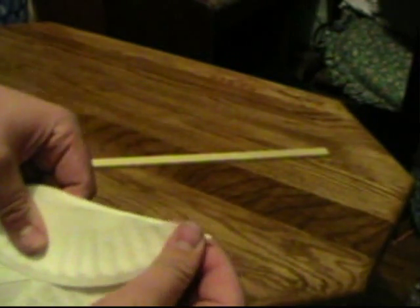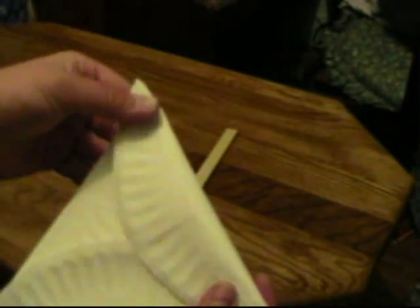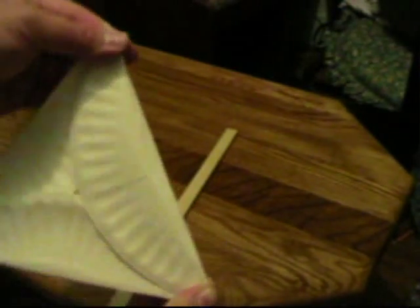Then you do that again with the next two. You want to make sure you have a very sharp, nice point on the end, and it needs to hit the middle. This is very difficult and sometimes you need to redo it. You need to have a point there and fold it over. Then you do that to the third side, making sure both ends are pointed and it hits very close to the center. It's supposed to be exactly accurate, but that's almost impossible to do. As long as you get it fairly close, your load-bearing structure will be very nice.